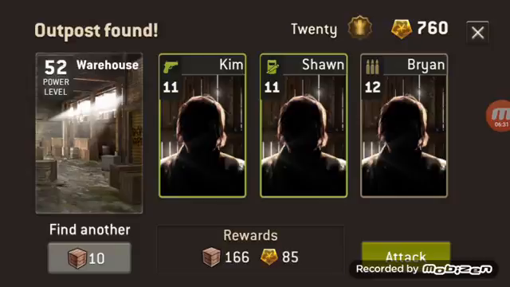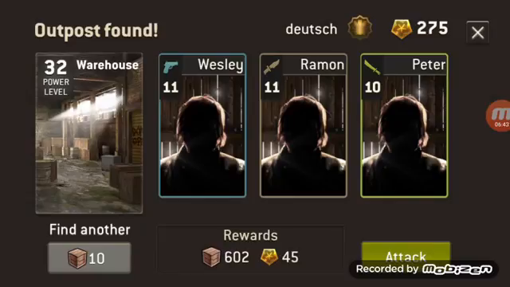Okay, so this guy's power level is 52. He's a much higher level than I am, and this is what I would get if I won. I don't think it's worth even risking my characters for, so I'm actually going to hit find another. You can do this as many times as you want until you see someone that you think you can take out.